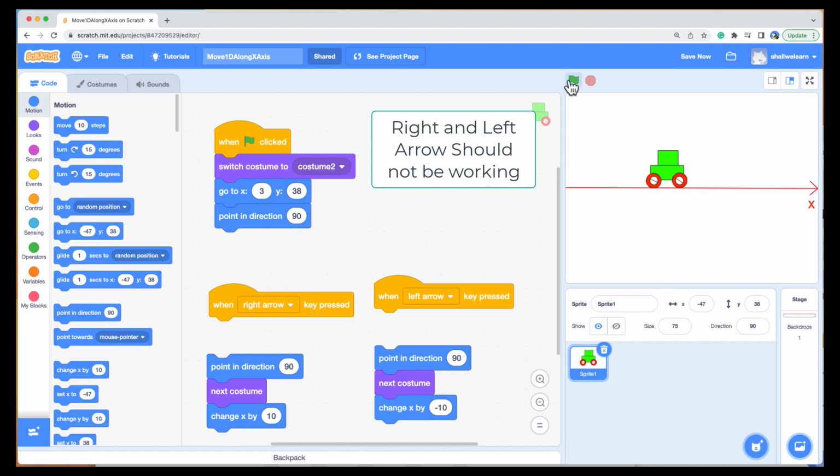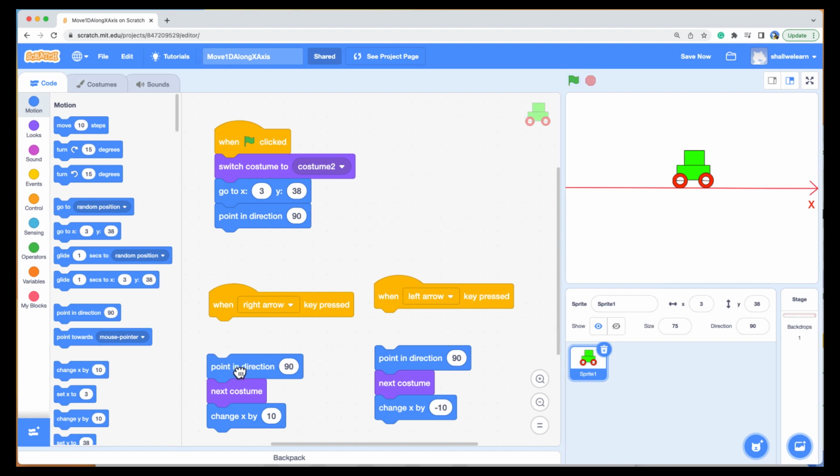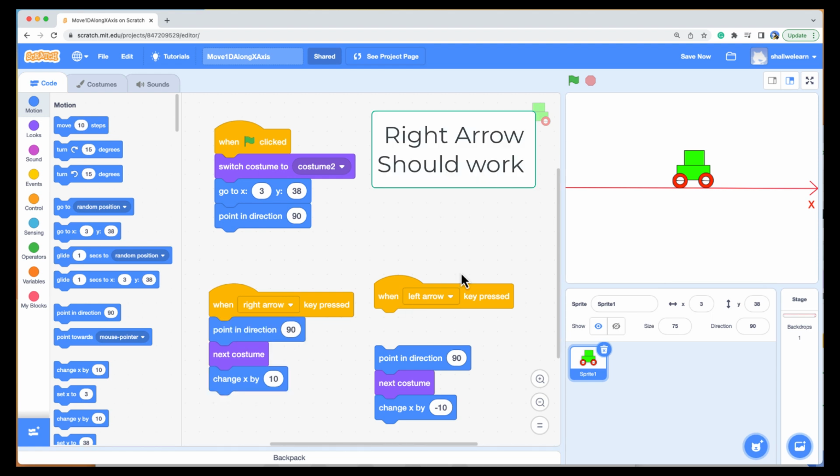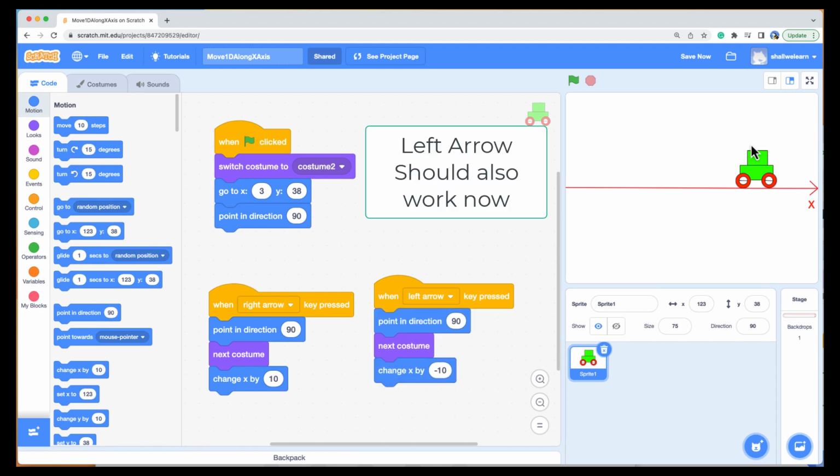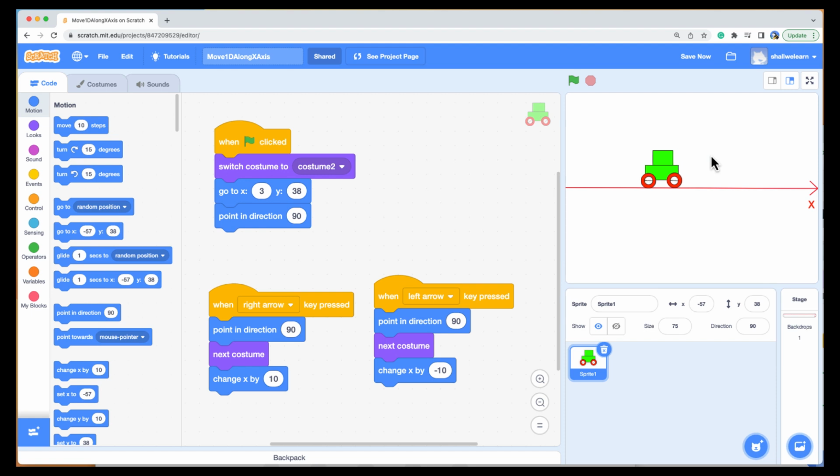So now if I test again, I click on the right key, but nothing happens. I click on the left key and nothing happens. But if I connect them back and click on the right key, now you see it's moving. Same if I connect it back and then click the left key, now it can move left.